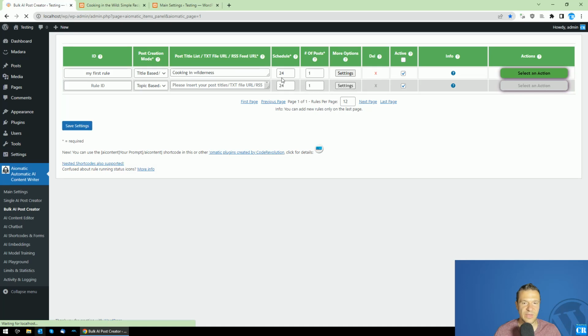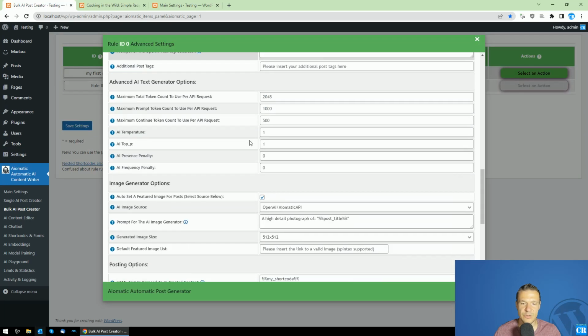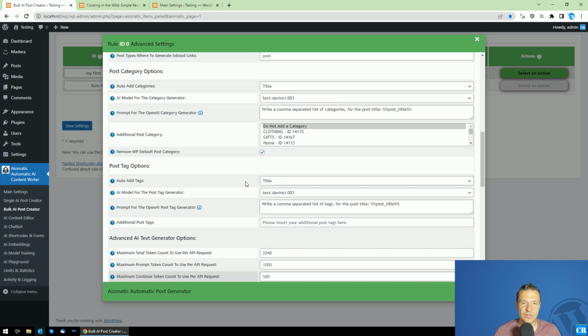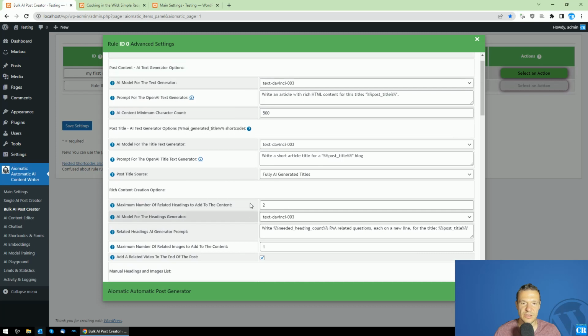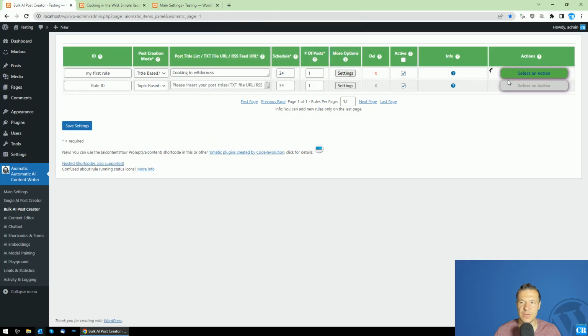So let's save settings, and if I recall it correctly, I will show you this time the AI generated featured image option, and also this little option here where we will have videos added to our posts and images in our post. So let's remove the post, let's run importing again.